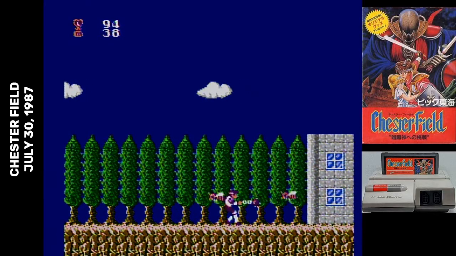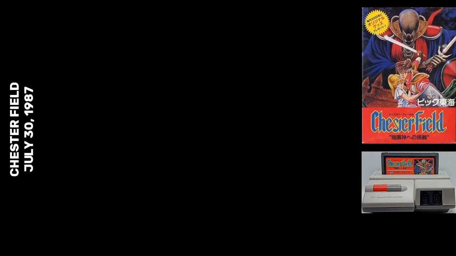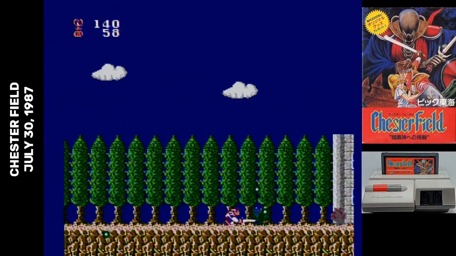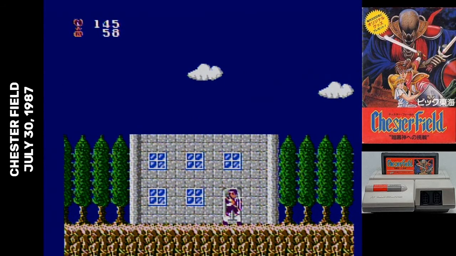As you're roaming around, the B button swings your weapon, the A button jumps. Select brings up this option menu, where you have the ability to switch which weapon you're using. There's no equipment management, all of that is handled automatically. You start out with 100 health, and your maximum health is 200 points. That maximum does not change with what level you are.